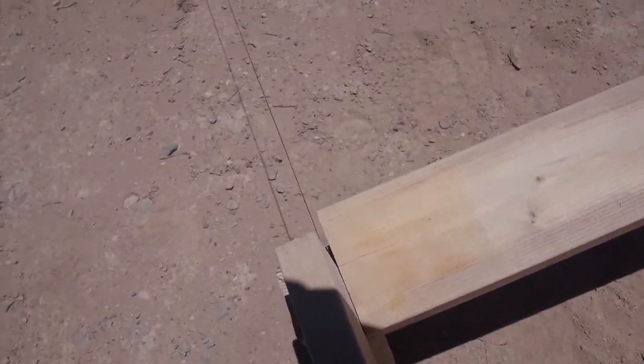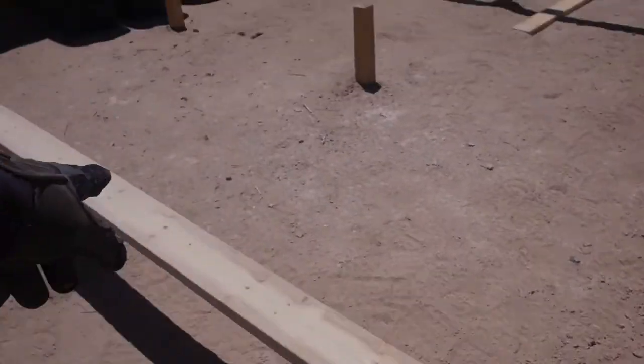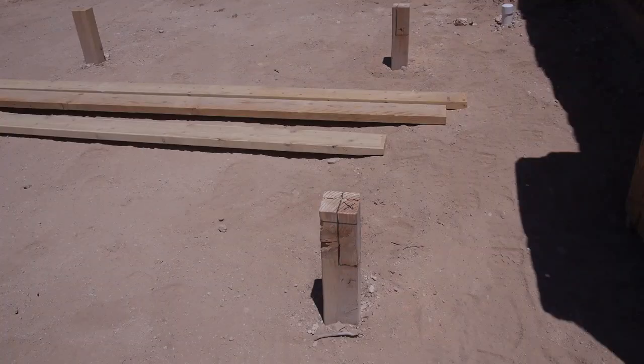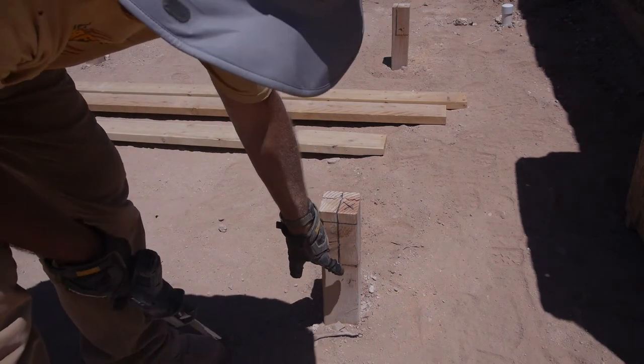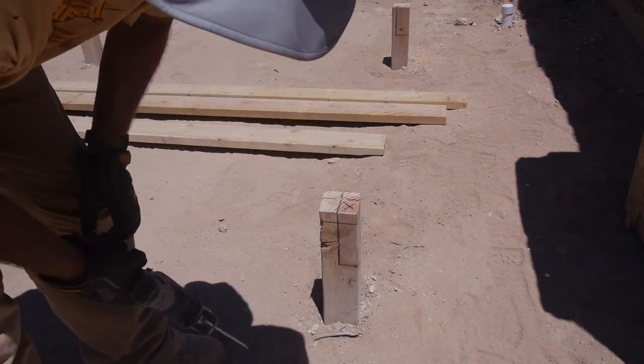So this one, I'm gonna have a lot of wood sticking out. Not ideal, but I'm more concerned with making sure that these things reach each other. That's what the second set of marks was for. I cut these as much as I could with the saw. I didn't want to overcut. The problem is if you cut to the line, because of the circle of the blade, it leaves a wedge in the middle that didn't get cut.